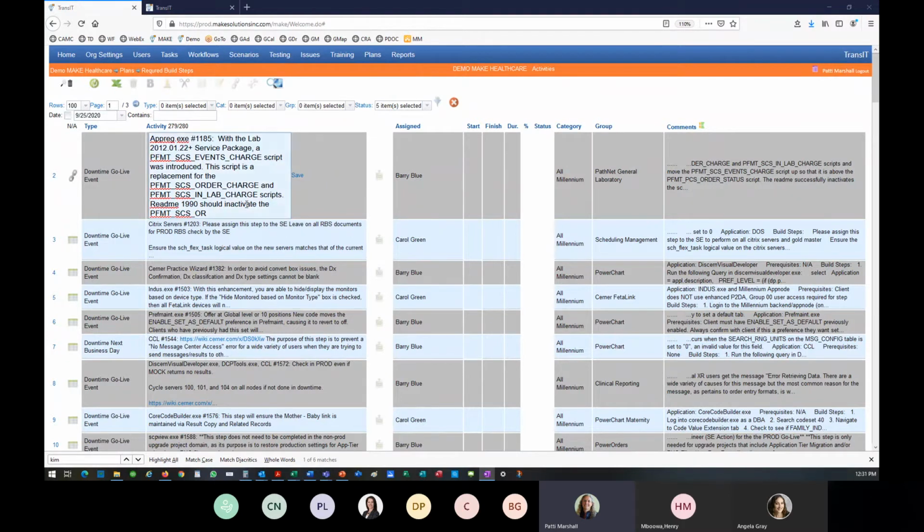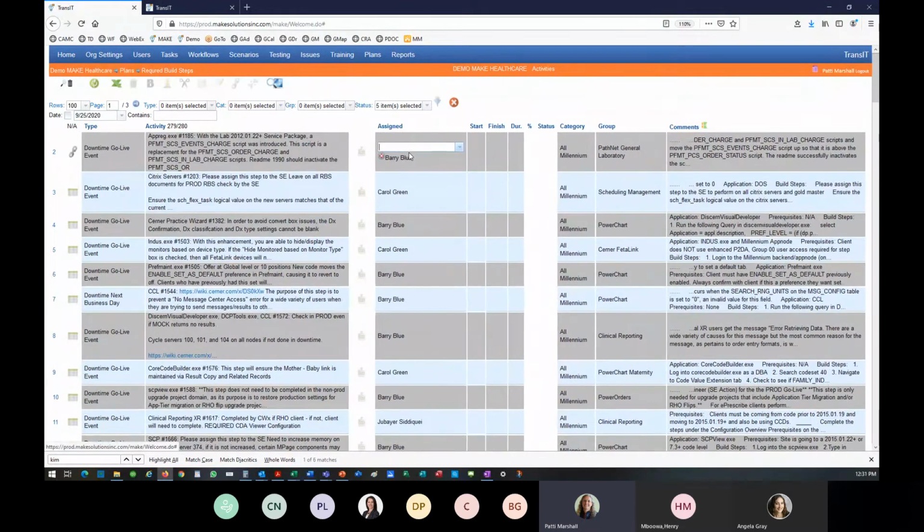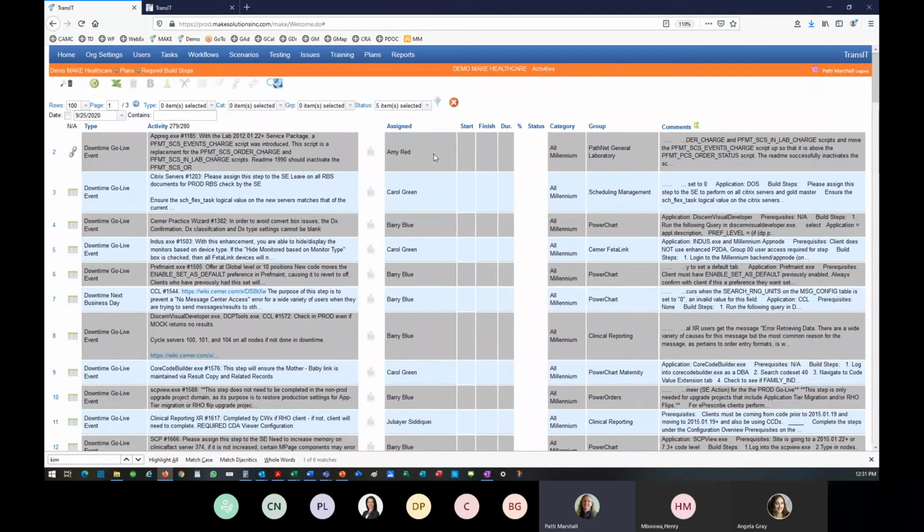Again, one of the other features here is now the ability to assign more than one person to a task. So if I wanted to assign this to multiple people, I can just go and add them. If for whatever reason I don't want Barry to be on it anymore, I can just remove him with that X and then hit enter here to close up that field or hit tab.